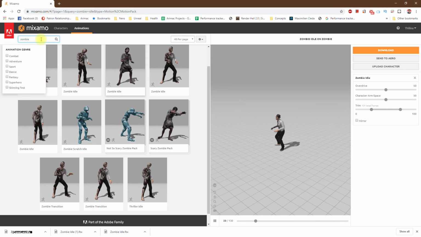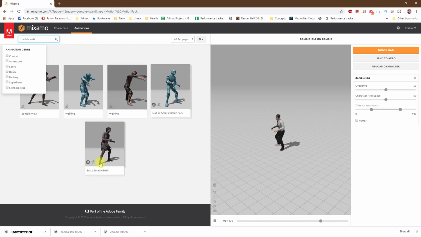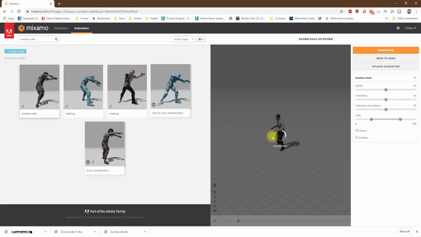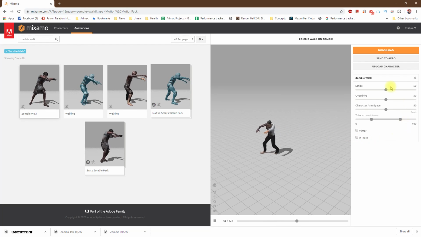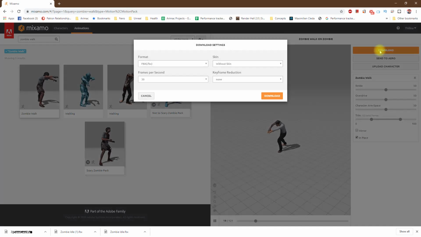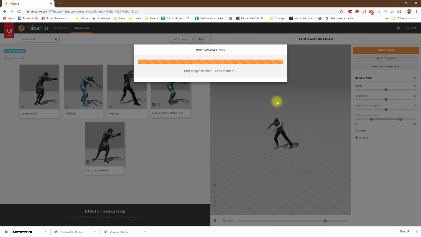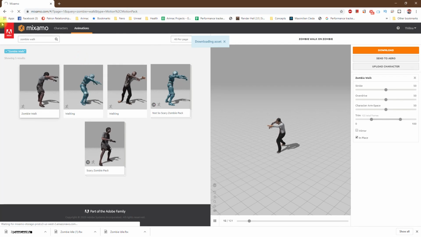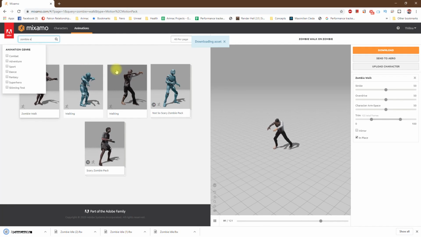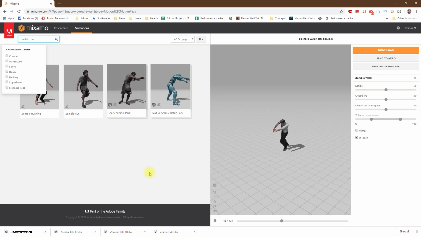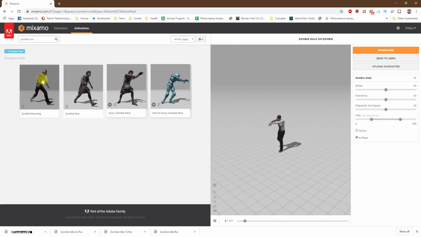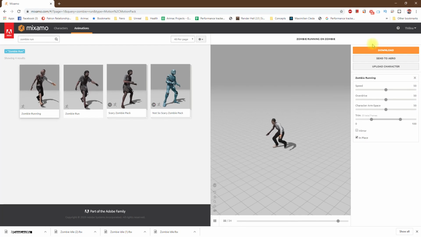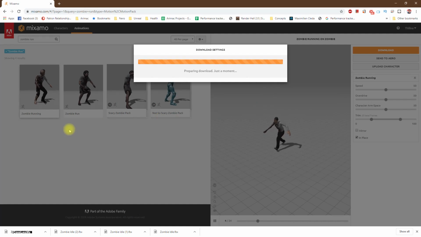Also we need walk, in place, without skin, and run. Without skin.